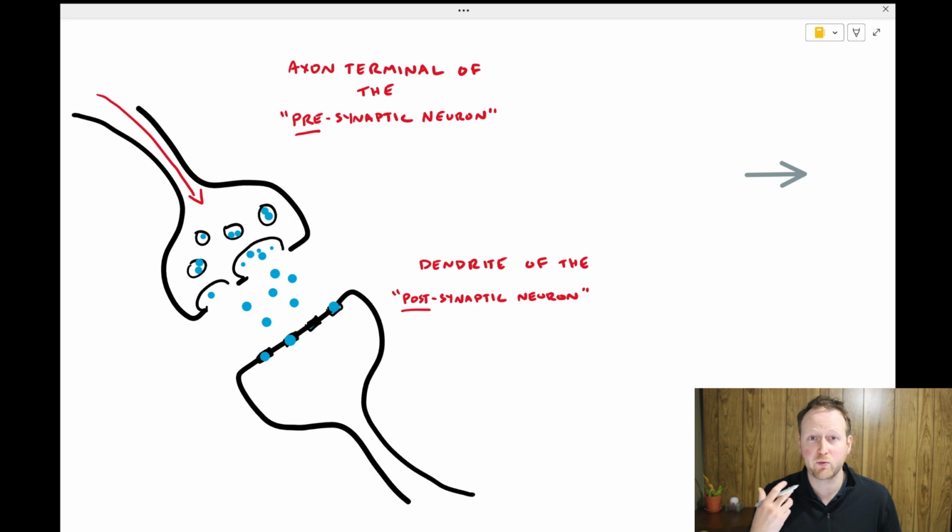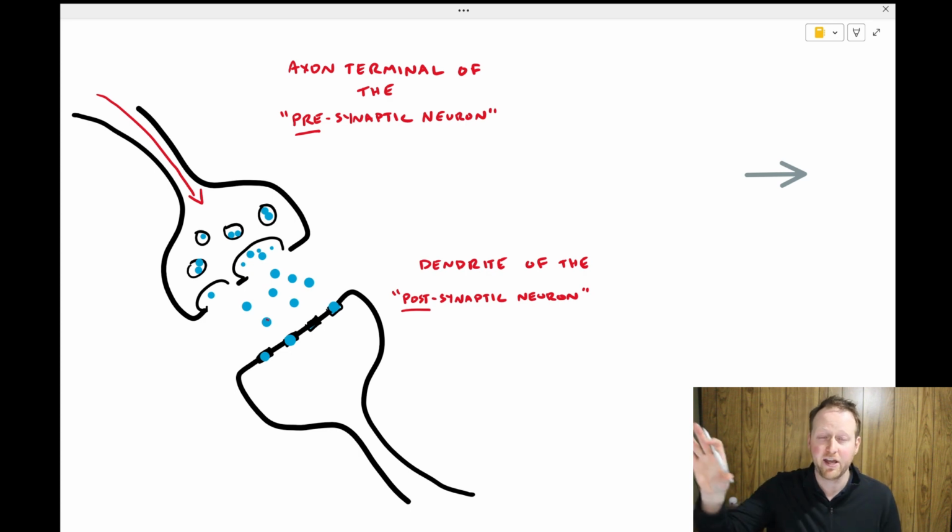Once a neurotransmitter binds with the receptor of the dendrite of the postsynaptic cell, it's released back into the synapse. And you may be asking, okay, what happens then? Does it just continue to float around, occasionally binding to the receptors on the postsynaptic cell? Yes, this is the case, it will do this, but not forever. In some cases, metabolic enzymes will come through the synapse and break up these neurotransmitters, cleaning them up so that they're no longer bouncing around the synapse, no longer having the opportunity to pass information on to the postsynaptic neuron.